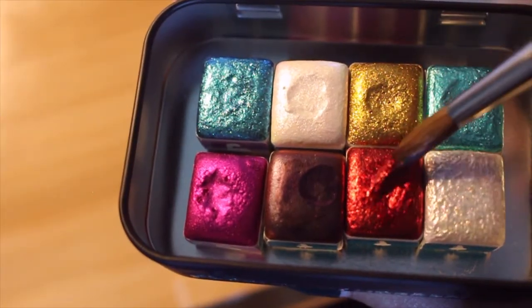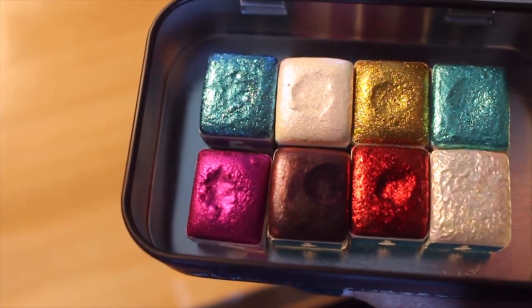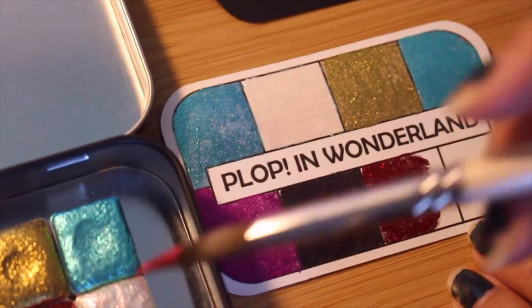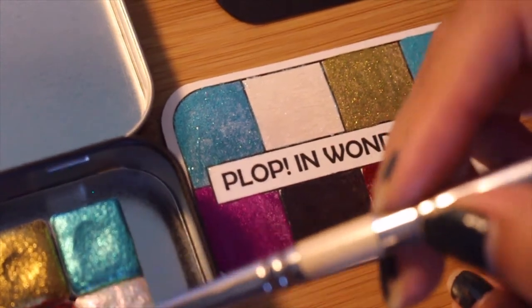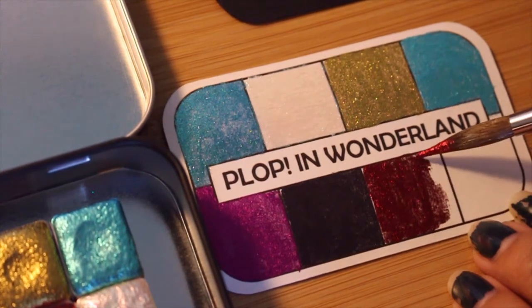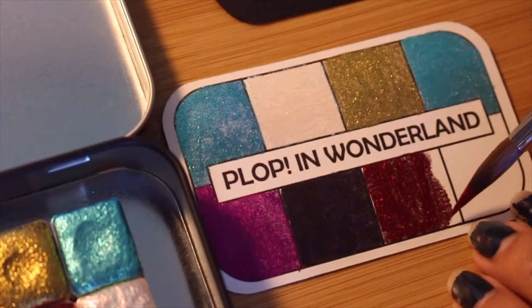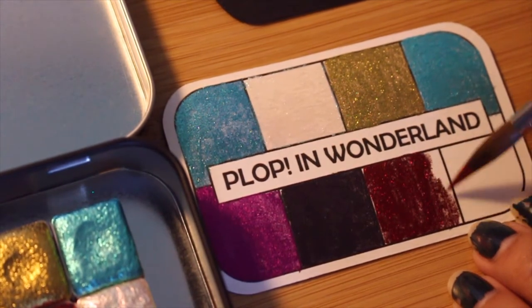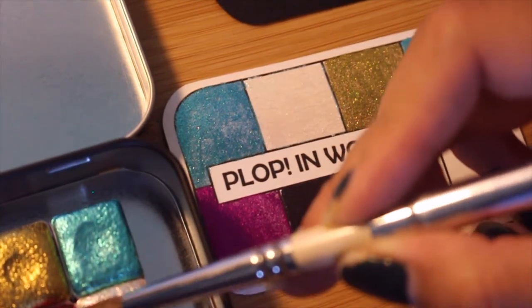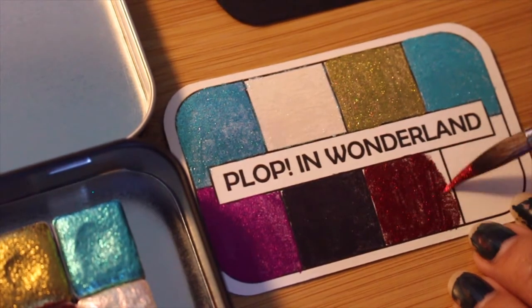This beautiful, lovely red is called Tweedledum. Man, I am just loving these names here. They're so funny, so cute, and very unique. It really represents the personality of the watercolors. And this color right here reminds me a lot of the movie The Wizard of Oz, where Dorothy has her red slippers. I feel like if you put this color on your painting, it will do some magic. This color just looks magical.